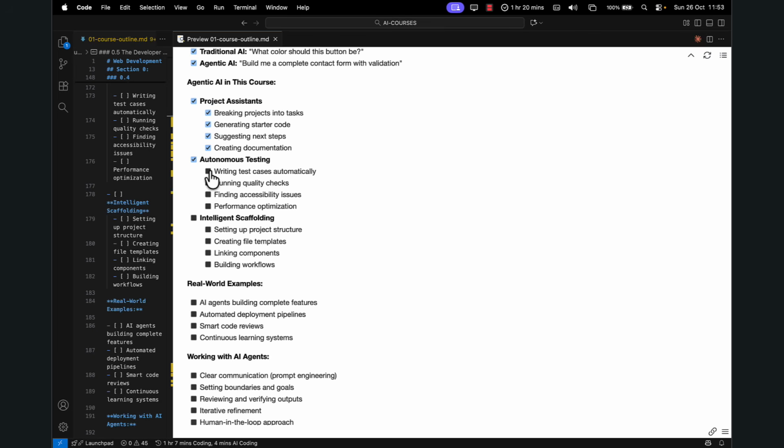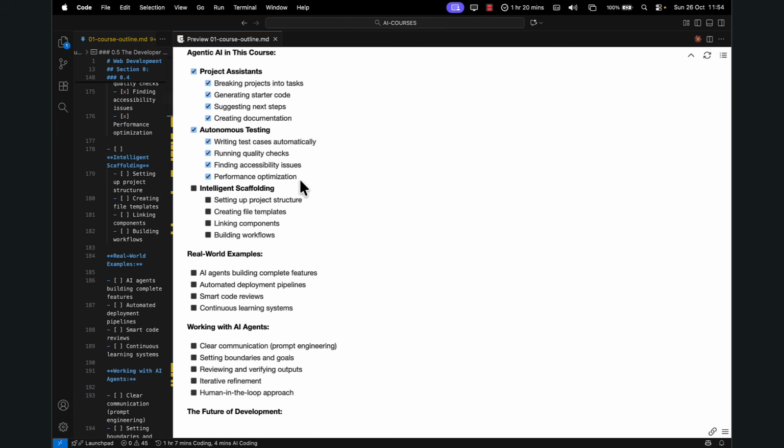Agentic AI will help us write test cases automatically, run quality assurance checks, find accessibility issues with our project, and optimize our code.